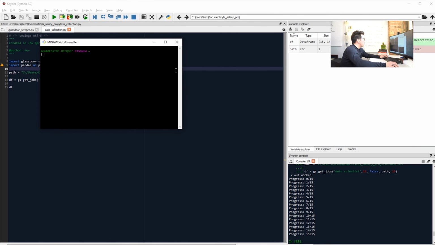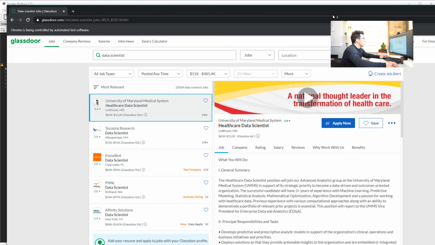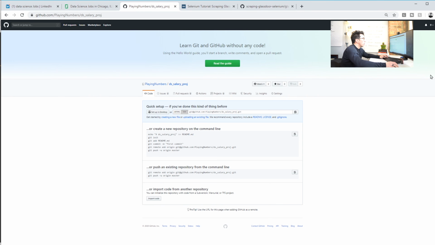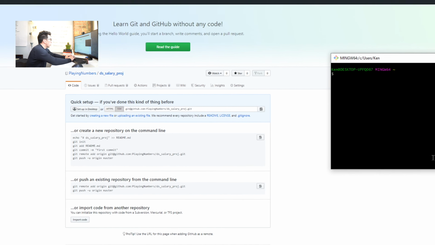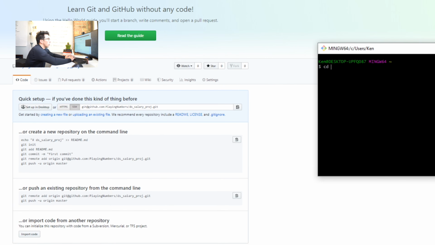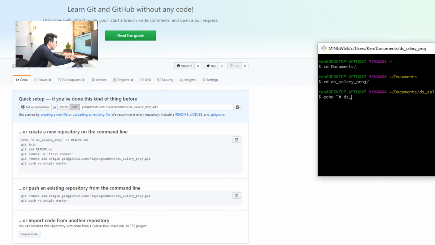So we want to open the git bash, and then we're going to open, oops, that's not what we want. We're going to open this. And so this shows you how to actually get these things onto your repo. So we want to change to our folder. What was it in? It was ds something, great. And then we want to git add, so we want to echo number ds salary proj.